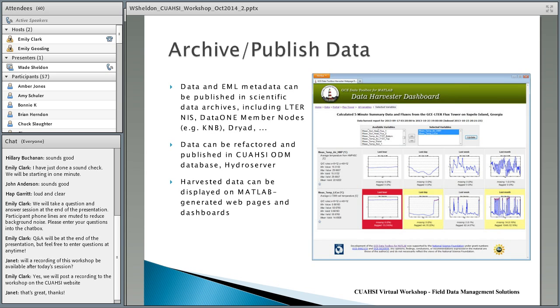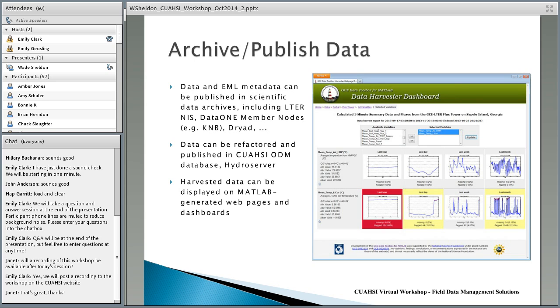And another important thing, particularly for local use, is that the harvested data can be displayed and generated on web pages by the toolbox itself to generate little data distribution sites, websites, and dashboards, which are really useful for checking on real-time sensor data.